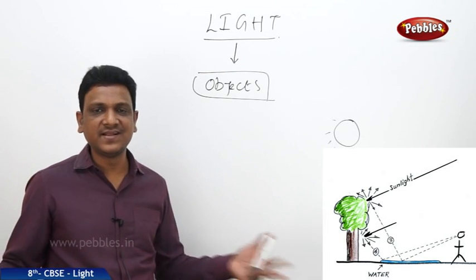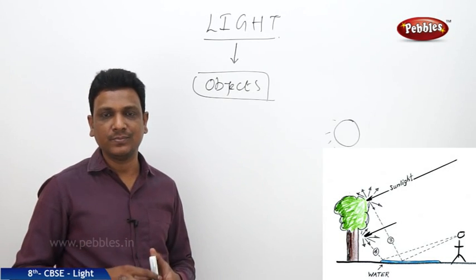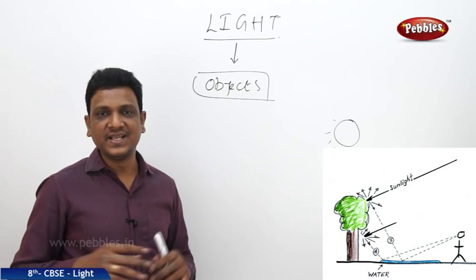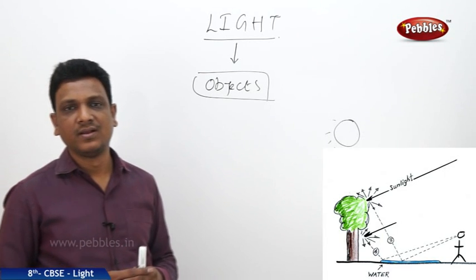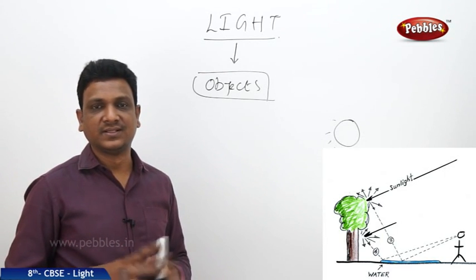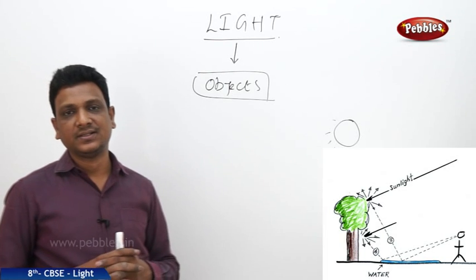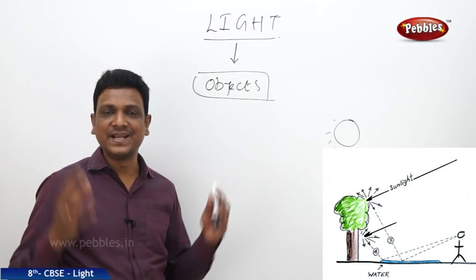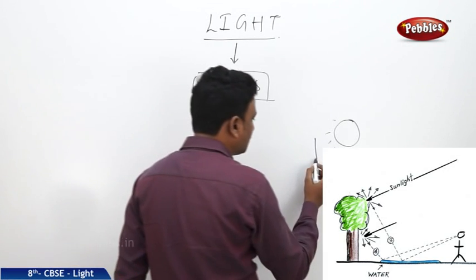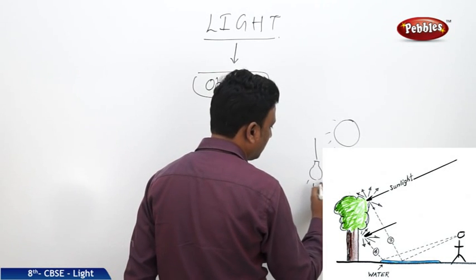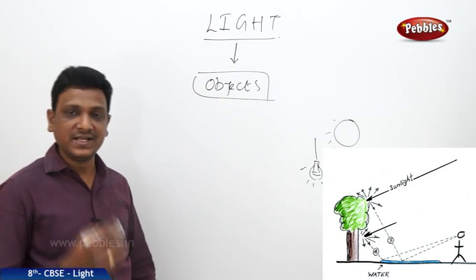In a dark room, you cannot see anything. For example, in your study room, you have your study table, your chair, your study lamp, your books, your pen stand, everything. But when there is no light, in the night time, if there is a power cut, you cannot see anything. All the objects are there, but you can't see them. When the power comes and the light is on, you can see all the objects. Right? So what does it mean? So here is the light. When the light is on, you can see all the objects. When the light is off, you cannot see.